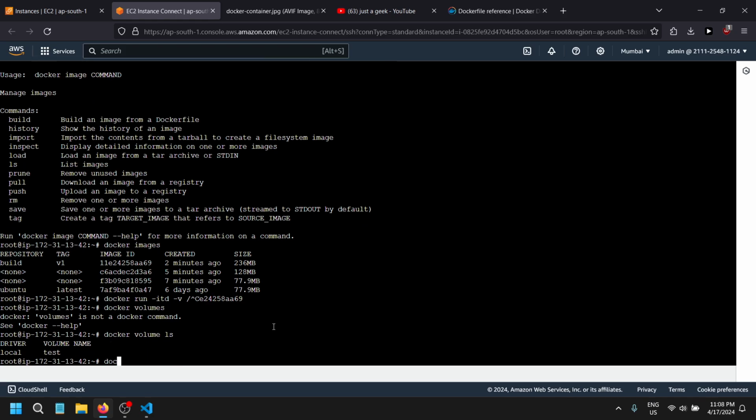And what we can do, docker run hyphen itd hyphen p, which is port 80 and port 80, which is needed by the Docker container to host the application, to present the default Apache page which we have configured in the Dockerfile. And over here, hyphen v, we can provide the name of the volume itself, test, index.html.